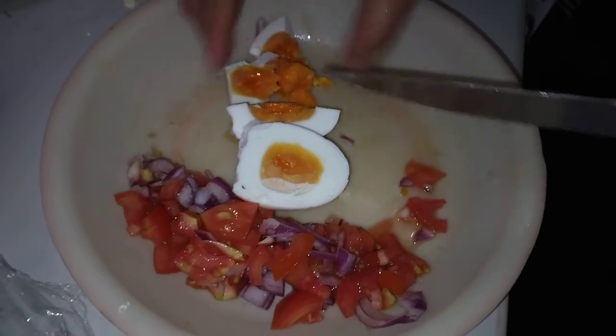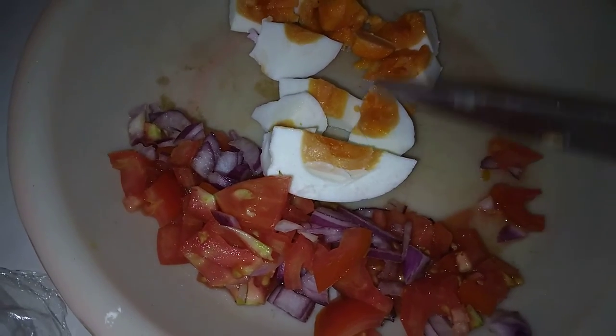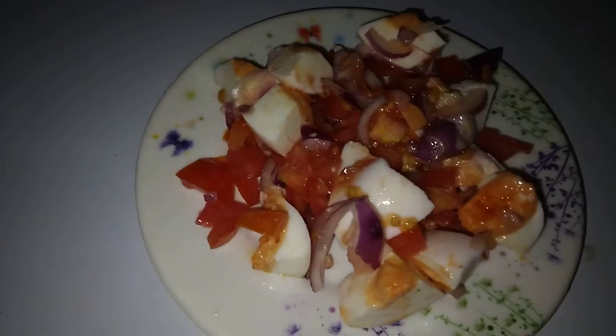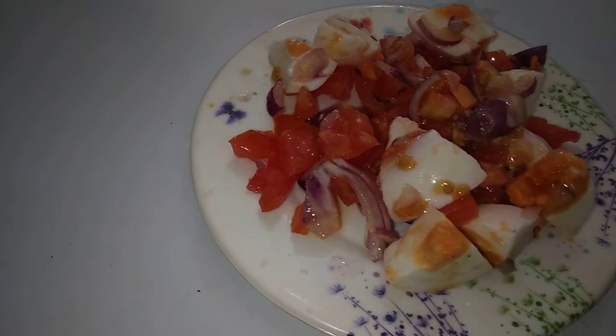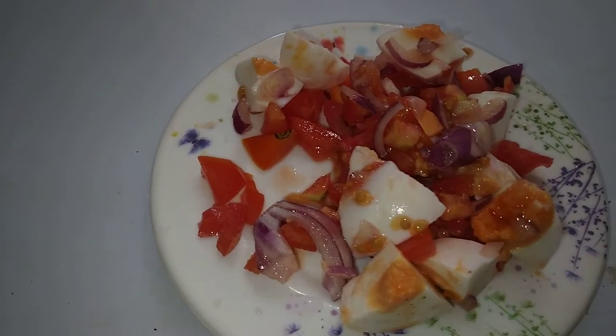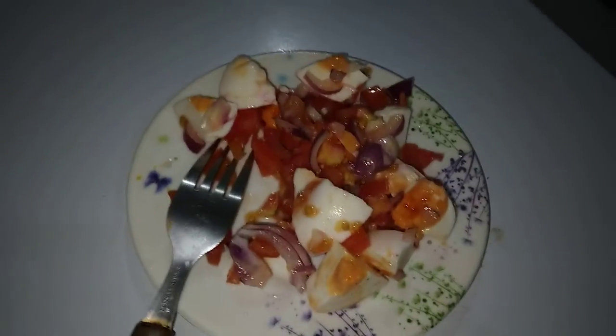It's like a salad. It's the same as a salad. You put with the onion and tomato and of course a little lime. You put also lime. Yes. Just like that. So now it's ready, the egg. So I can try. Nice body. Very salty. It's nice. I like it. It's very creamy.